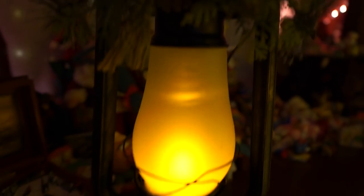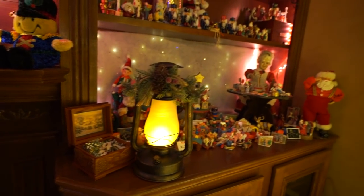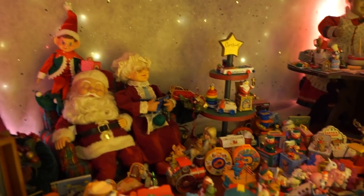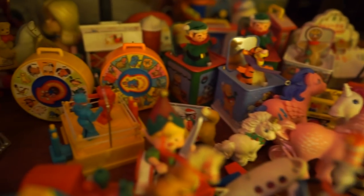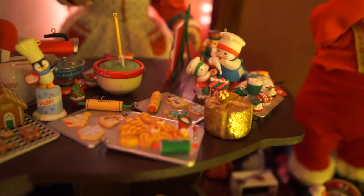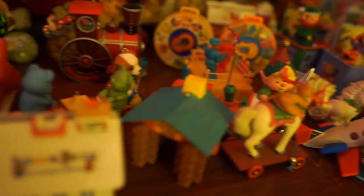I got this lantern from Lowe's — isn't it adorable? It looks so pretty from across the room. It doesn't really fit in with anything else over here. This is Santa's Toy Shop — Mr. and Mrs. Claus and all the little Hallmark throwback toys. There are some My Little Ponies and those toys where you pull the cord and they make the sound of the animals. A teeny tiny little Mr. Potato Head. Christmas Light Bright. Just all the fun childhood things.